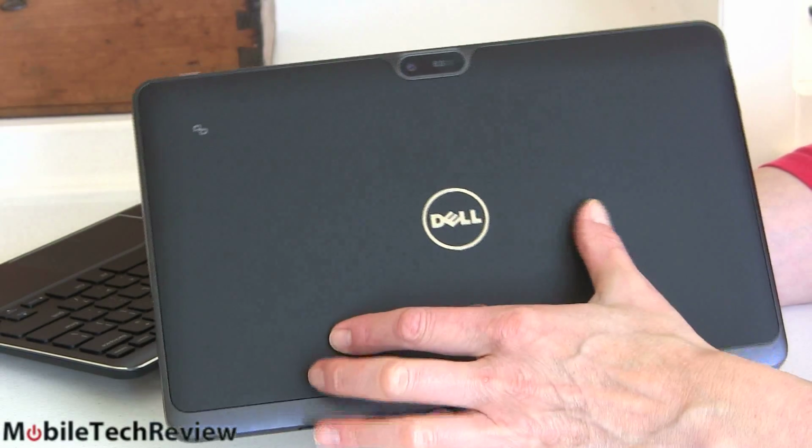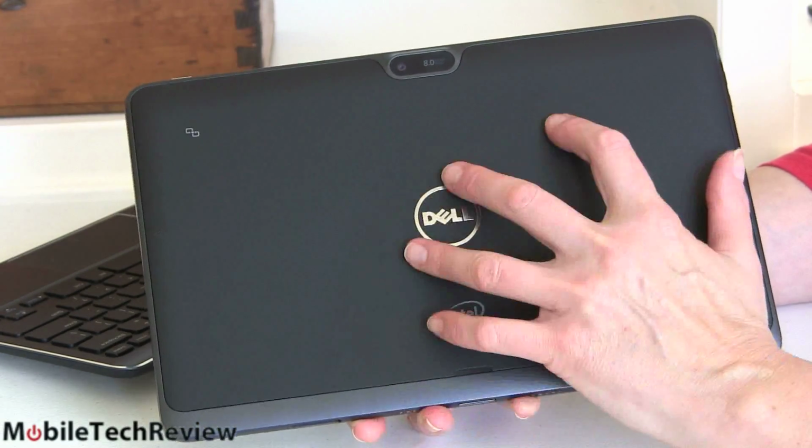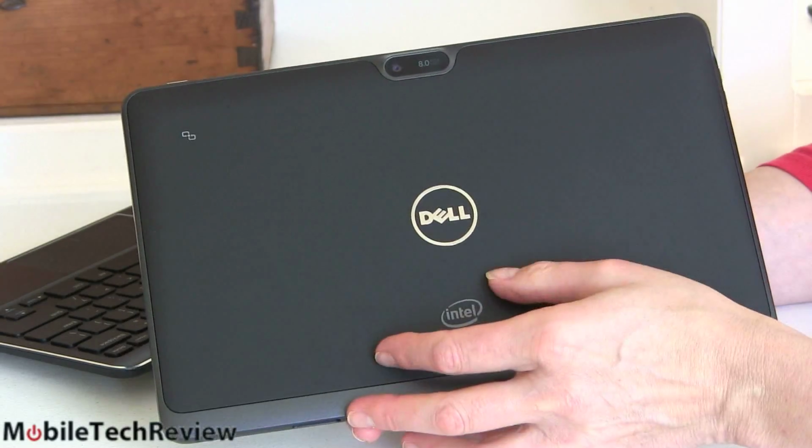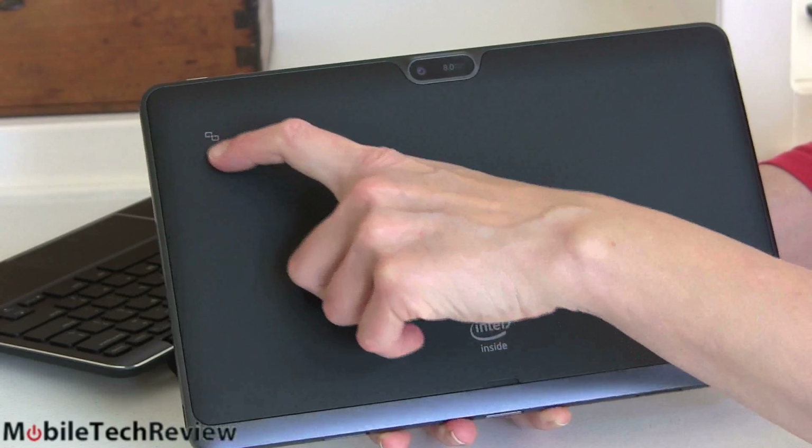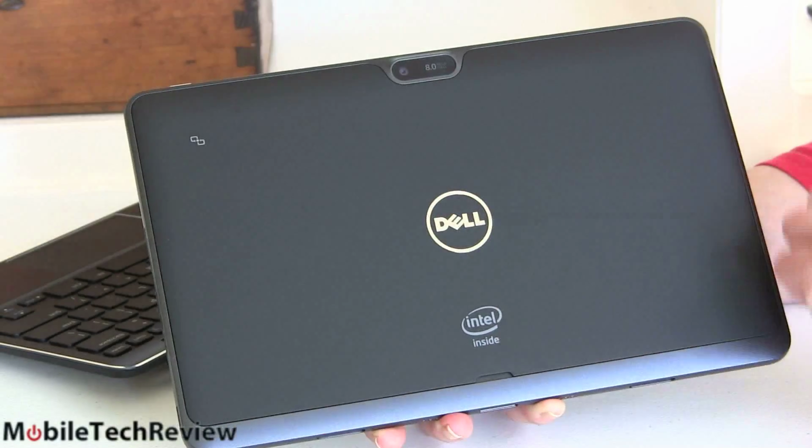People have complained about the Intel Core i3 and i5 units. Well, they need a little more room for the cooling. It's not the end of the world. They are designed to flex. As you can see, the NFC logo right here, that's where your NFC is. 8-megapixel camera on the back.